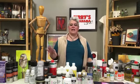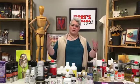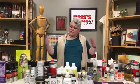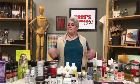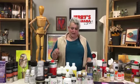You want to shake the can 2 minutes, 2 full minutes, to get all of that mixed in, especially if you've got a satin or a matte, because you've got those matting agents. If you don't get those shaken up properly, you'll have some areas that are really shiny and other areas that aren't. So consider that.